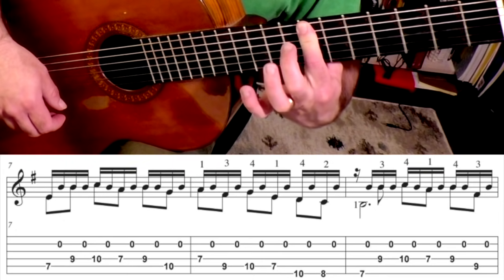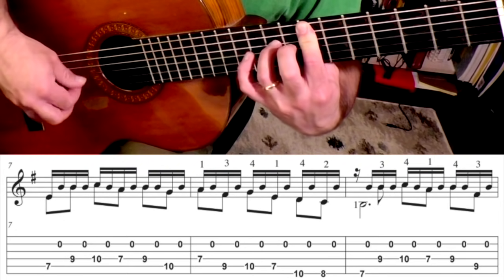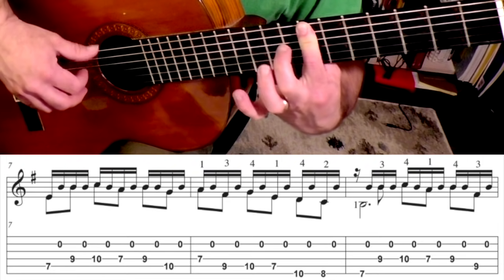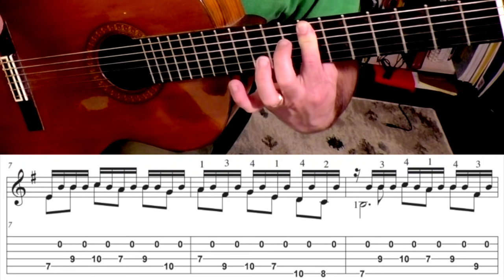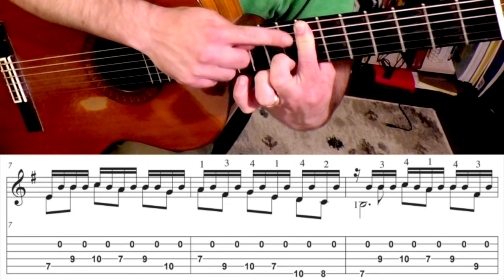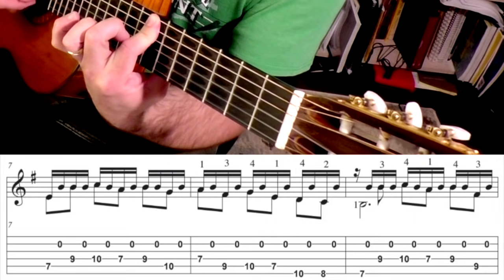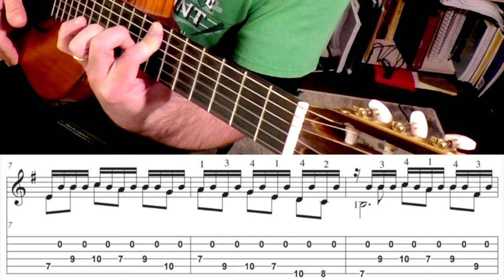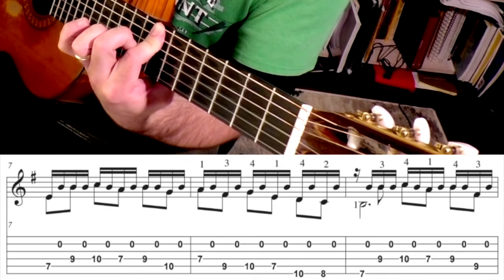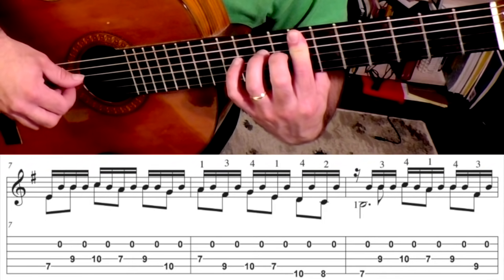So measure 9, what I do is I will actually hold that note down. Try and let that note ring. And so what I'm doing, I'm collapsing this joint on my finger, see if you can see it, so that I can still get that open string there, but yet I'm still covering that 7th fret to allow it to ring. So measure 9, you're going to go, and then the melody is very similar.